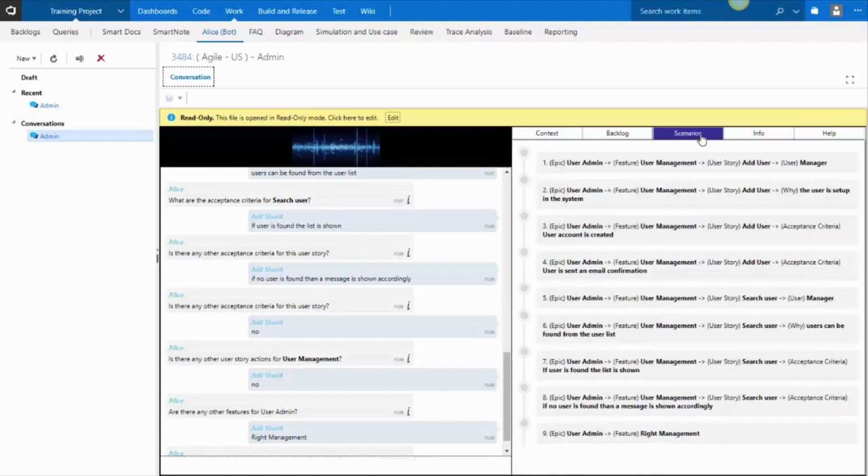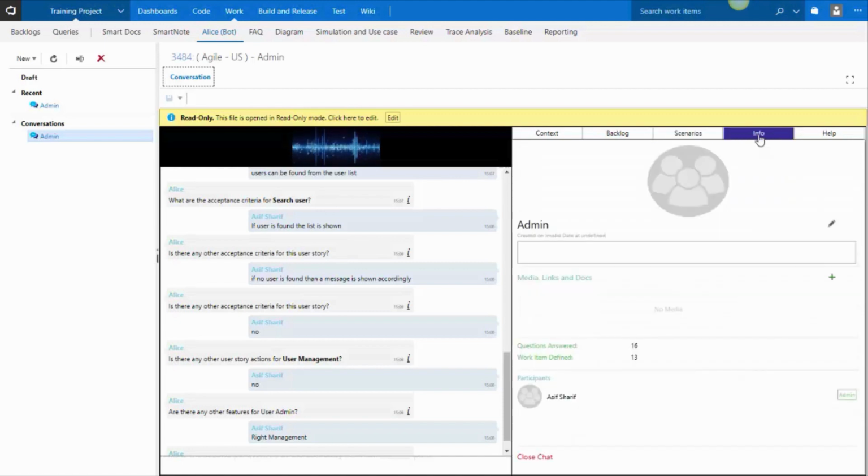What we have also done is we've identified scenarios where it actually finds all the pathways in our conversation and lists it here. Okay. So all of them get listed here. And so if you just want to sort of itemize all the conversation paths, it's there. It's of nominal value right now. We are trying to figure out what can we do with this information. Some people want to create test cases from it. So that's something we're looking at.